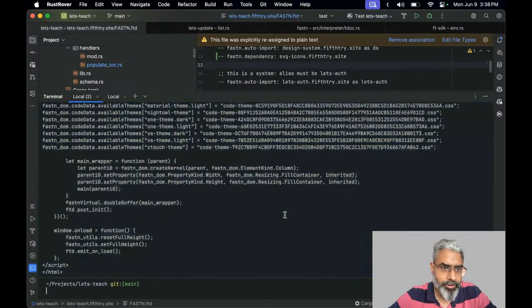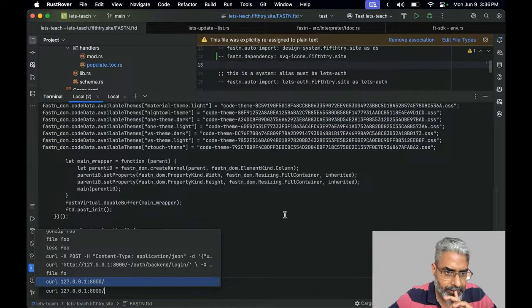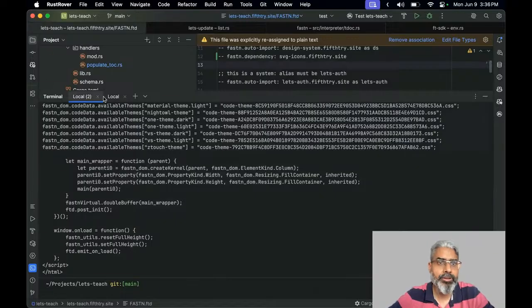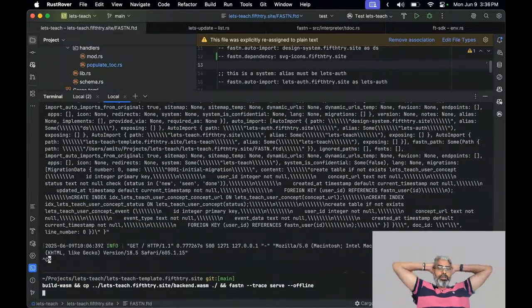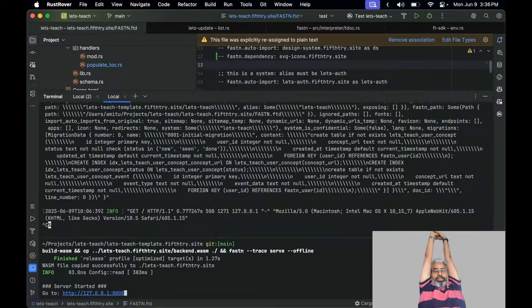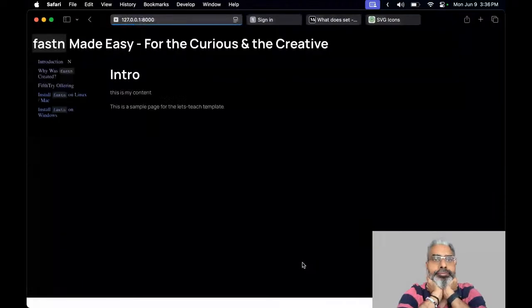And I think because we are modifying fastn.ftd, that's another problem actually. Could be that we simply did not restart our server. So every time we modify fastn.ftd, we have to restart the server. Oh my god. Let's see. Perfect. So now we have an icon.